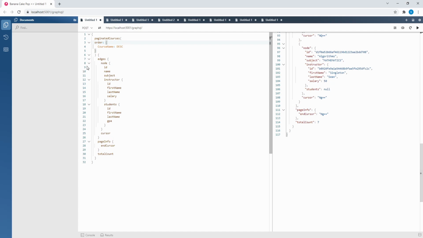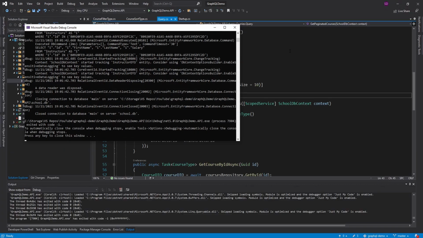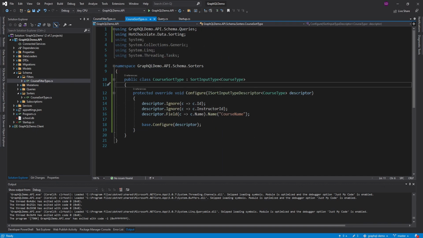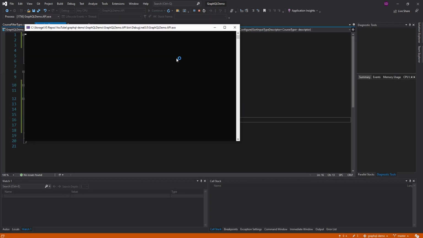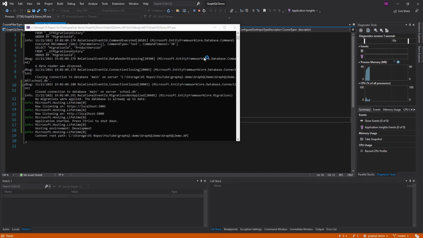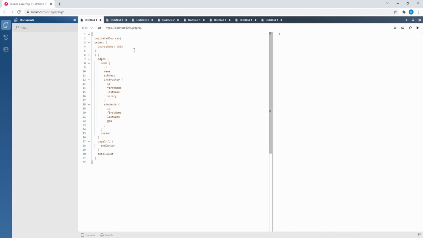So that still works. We ignored the fields that we don't want to offer, which wouldn't be a big deal if we did offer those. Just want to demo the more advanced customization. And then we renamed this field, which I don't like. Let me go ahead and just get rid of that. And then, oh, one other thing I did want to demonstrate was you can sort by multiple fields. So let me make this name again. Probably need to refresh my schema.